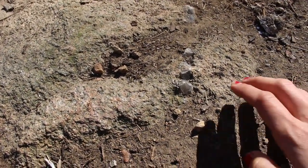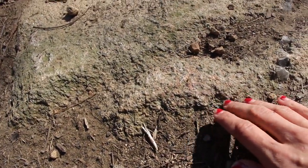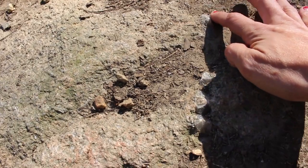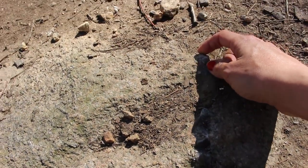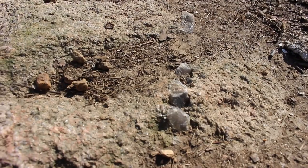How often do you look at the ground? This is a rock, and this is an area we walk over all the time. And there's just a stripe of quartz. Never noticed it before. We're always finding beautiful things when we stop and we look.